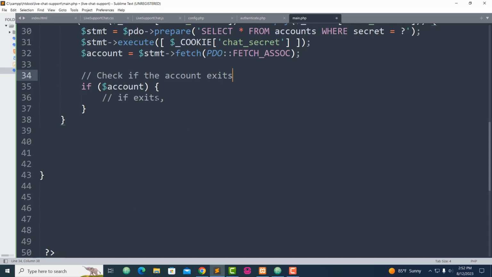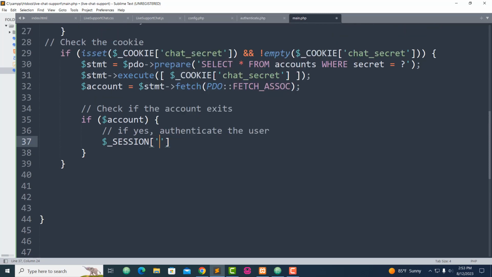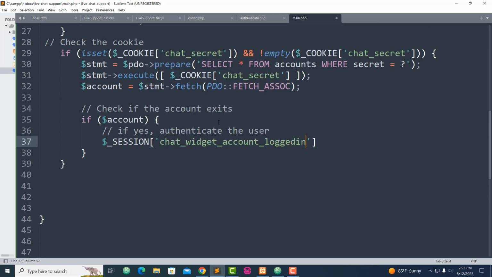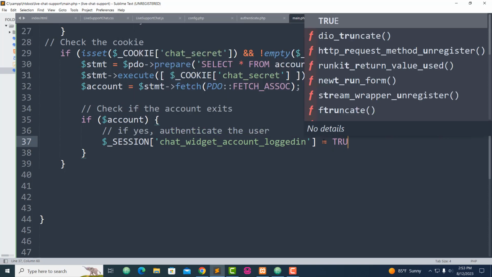Okay. Let me put it this way. Yes, and we have to authenticate the user. Okay, and using session security account login, this one right here, and we should return it to true.